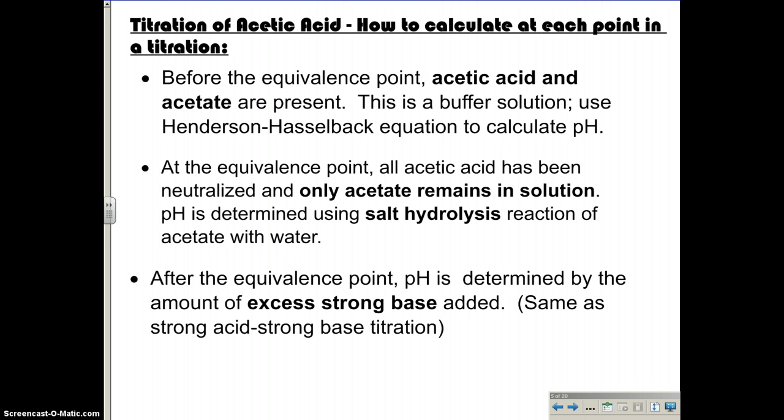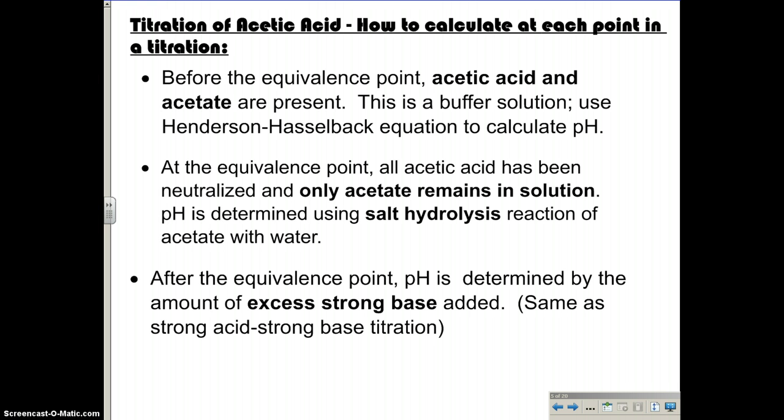At the equivalence point, you have both your acid and your base that run out at the same time, so technically they're both the limiting reagents, and the only thing left in solution is your salt and water. Well, since the salt contains the acetate ion once again, that is undergoing salt hydrolysis, and in this case you will have to find the Kb because it's acting as a base. You determine the concentration of your ions in solution and then determine the pH from that.